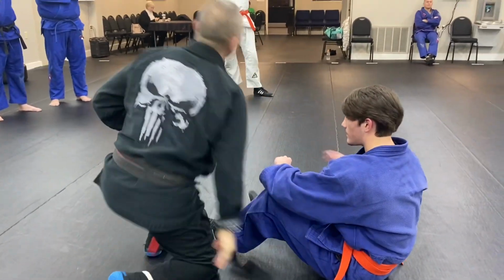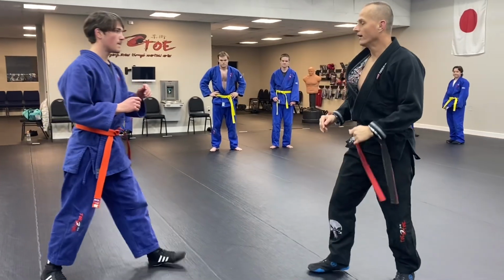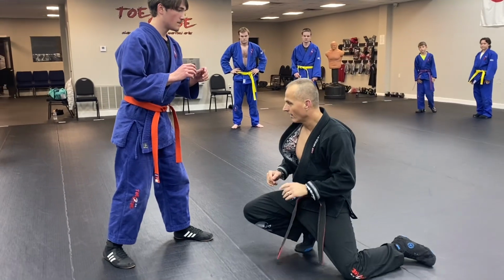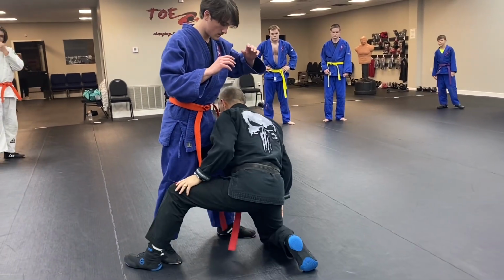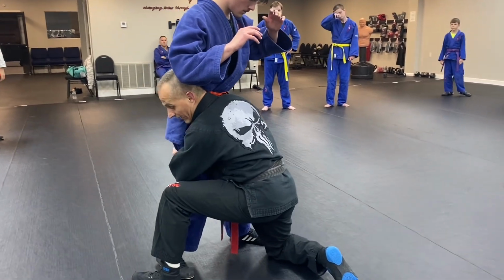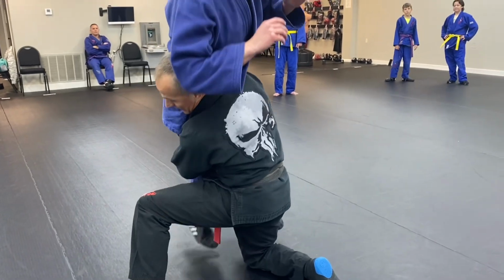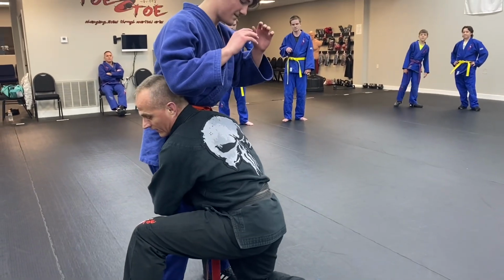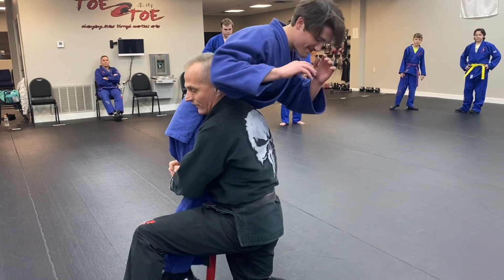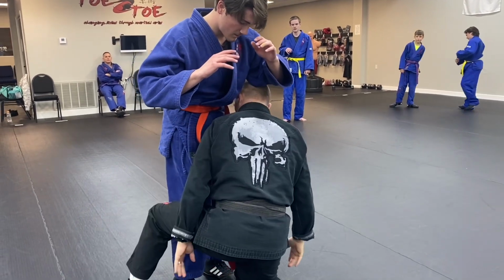Try not to make the mistake of thinking, I want to do it the way the instructor's doing it. You get all of this, and instead of putting your head on this side, you go to this side. Now it's weird. You can't do this because your head's in the way. If I try to lift him and turn him this way, my head's in the way, holding him up. If I try to go the other way, my leg's in the way, he doesn't fall right. It's this way. I press with the ear, I push with the leg.